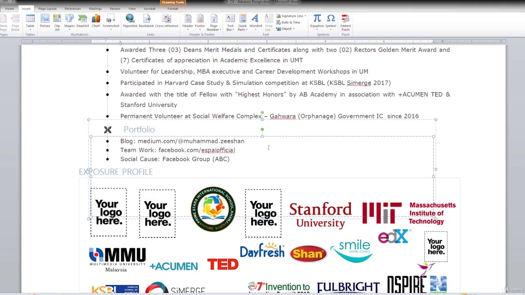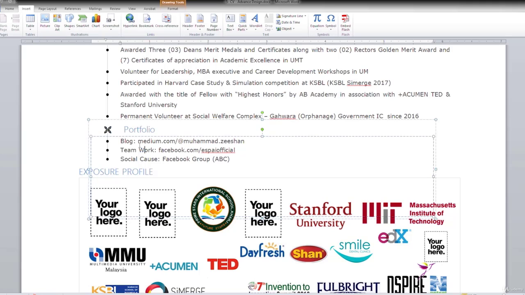So what happens is that if you have a portfolio on online social media, if you have some professional page where you have some community work, you have some charity work, you can write it down here, and that would represent that if a person wants to understand you more, they can actually look it up there. And in another scenario, if you have some social cause, like I had a page on Facebook for doing some social cause and charity work, I added that here as well.